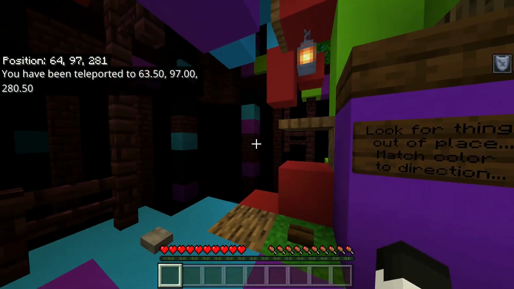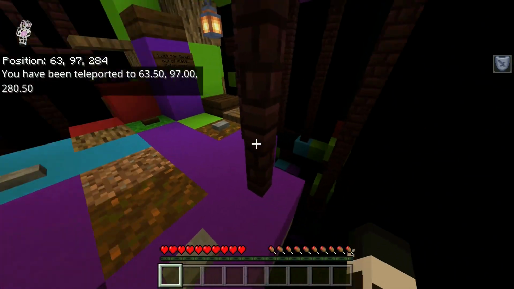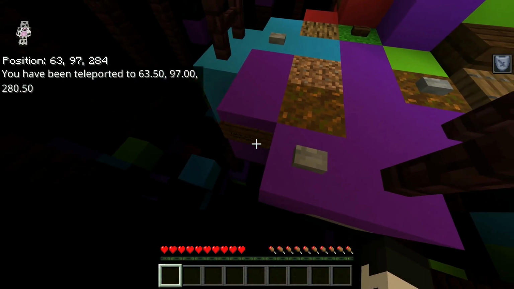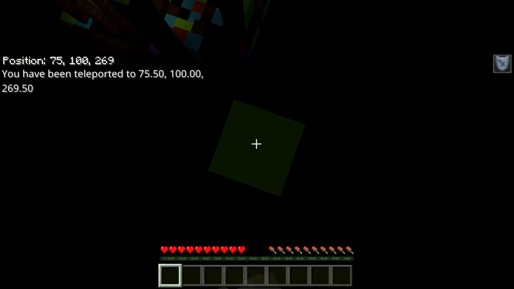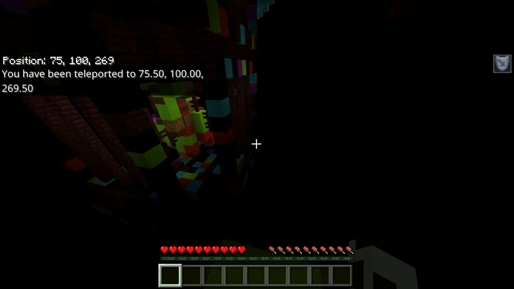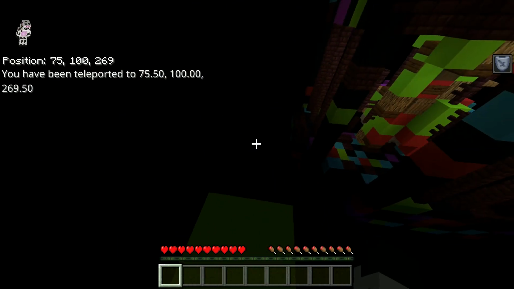And what that basically means is if we come over to this corner, and we're looking around, we see a sign here that says take a leap of faith. We're going to basically jump off here, and now we've teleported onto one of these concrete blocks that was where we shot our arrows at.